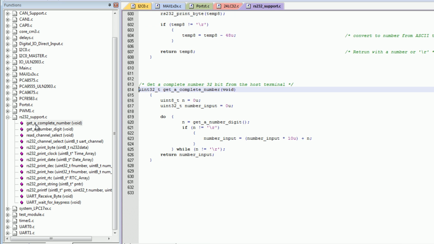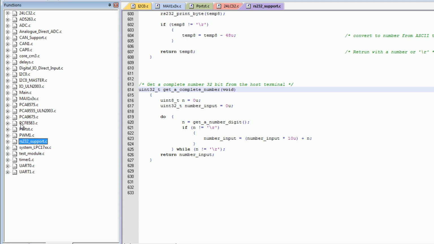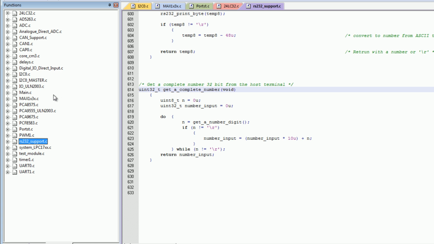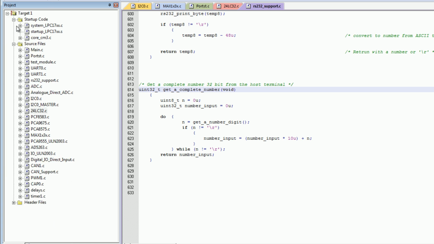I can double click on here, which is get a complete number, and get a complete number is opened up, and as you can see, that's one of the functions contained within RS-232 support.c. Similarly with I2C0.c, I can open that up, and I get a list of all of the functions which are contained within that C source file. So it's a quick way of navigating around the source file.